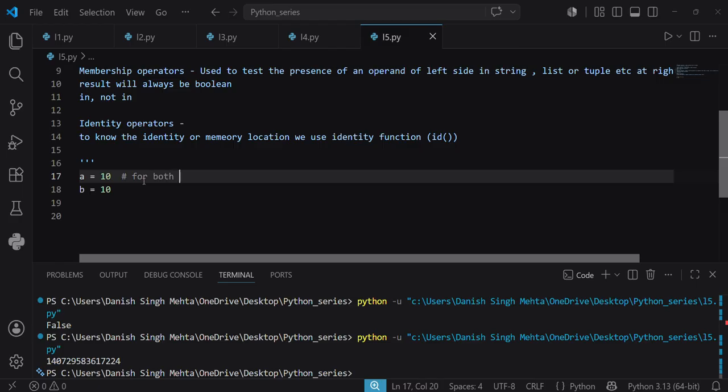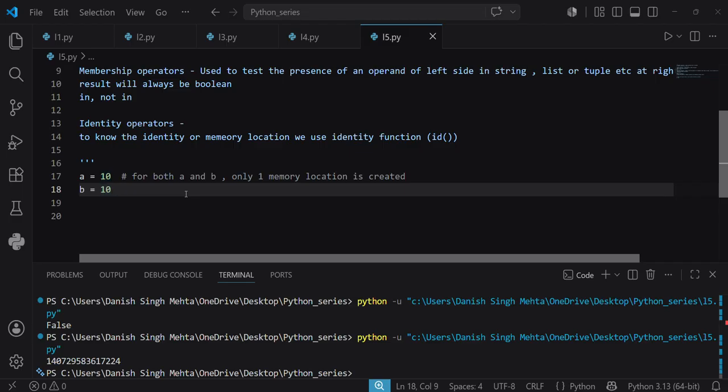Only one memory location is created for both a and b. Why? Because they both contain 10.